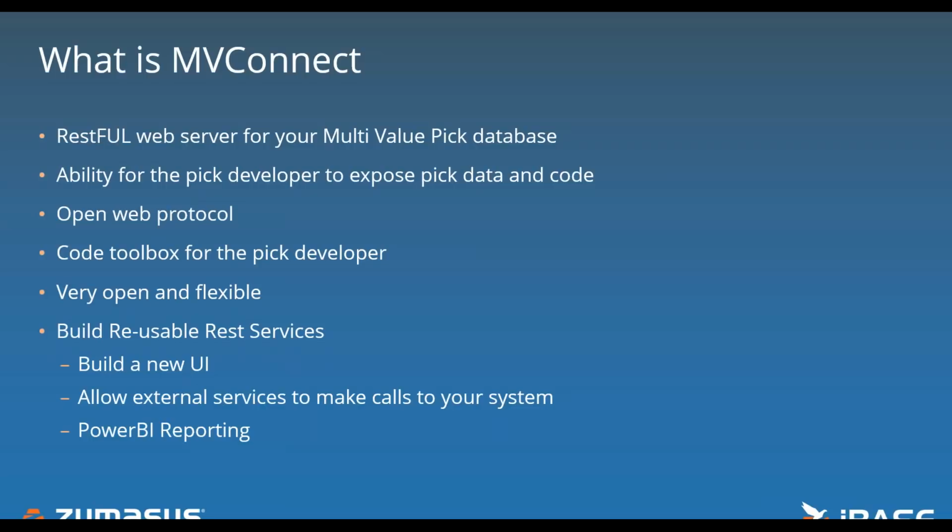And a good example of that would be if you have an e-commerce website and they want to check inventory or automatically submit orders into your system, you would create a RESTful service to do that. It's the same RESTful service you were probably calling for your new UI to put an order in or check things. So again, that's that reusability.